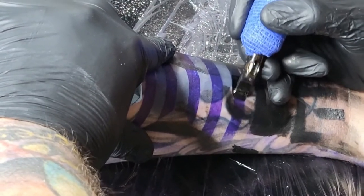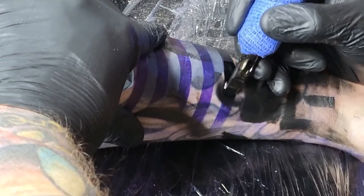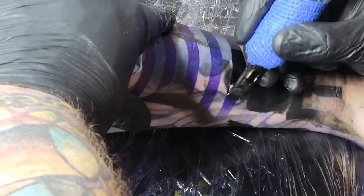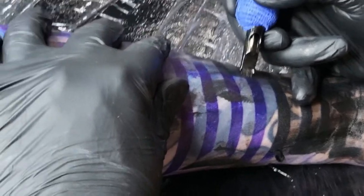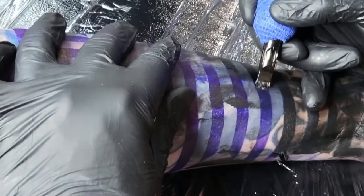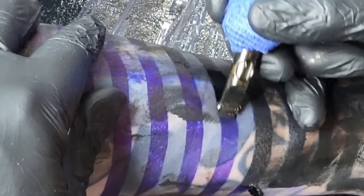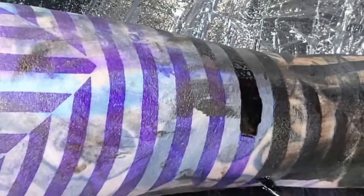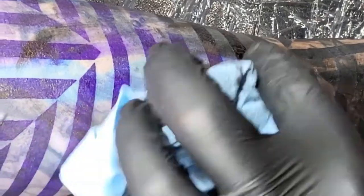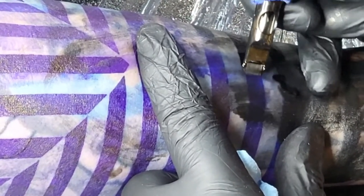A lot of stuff on the internet is sometimes complete BS. The way I look at it — it works for me the way I do things. I'm not the best tattooer, I'm not the cleanest, but I'm a pretty great tattooer. I've put a lot of work into this, and I've tried a lot of what didn't work. A lot of what didn't work for me was stuff people told me I couldn't do — guys told me you can't black out nipples. Well, why not? Watch this nipple.